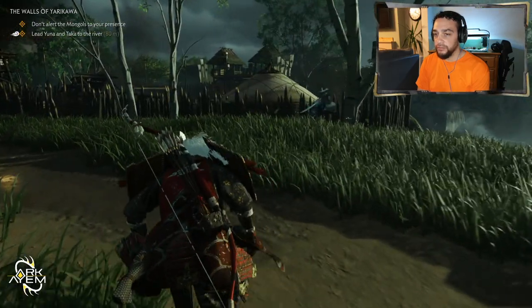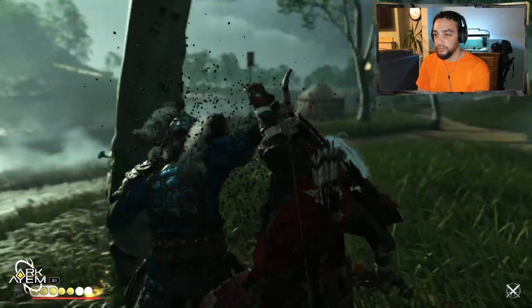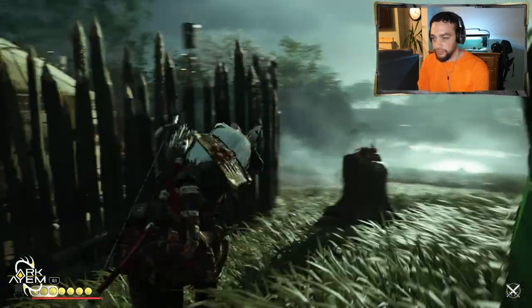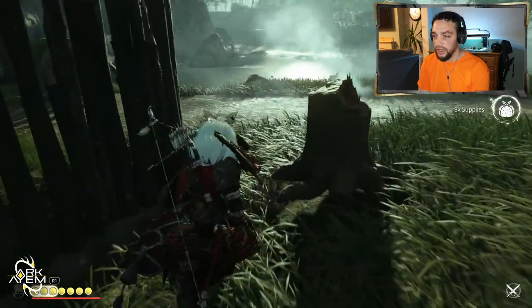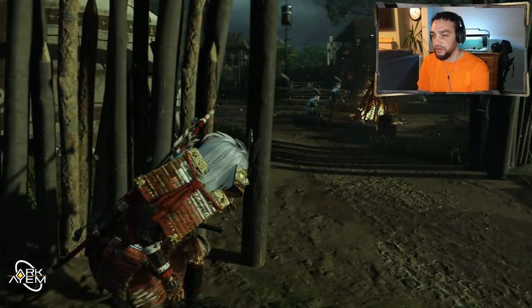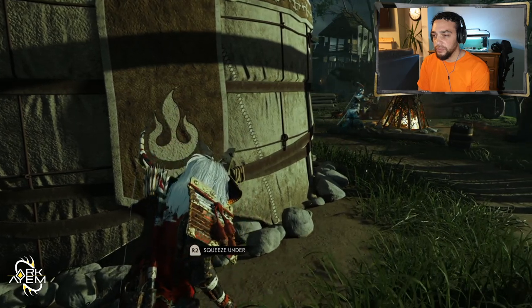Are you sure this is a good idea? Be ready to run. Wait, what did he have? Supplies. Nice. It's gonna take me a while to get up to 750. I can't keep going. Just follow Jin to the river.